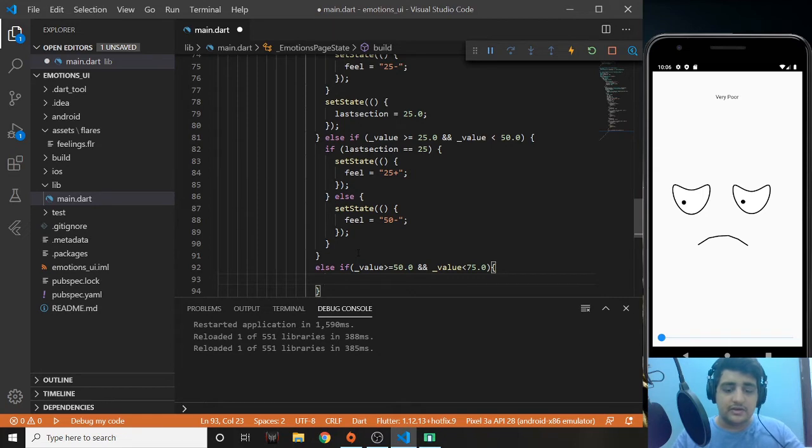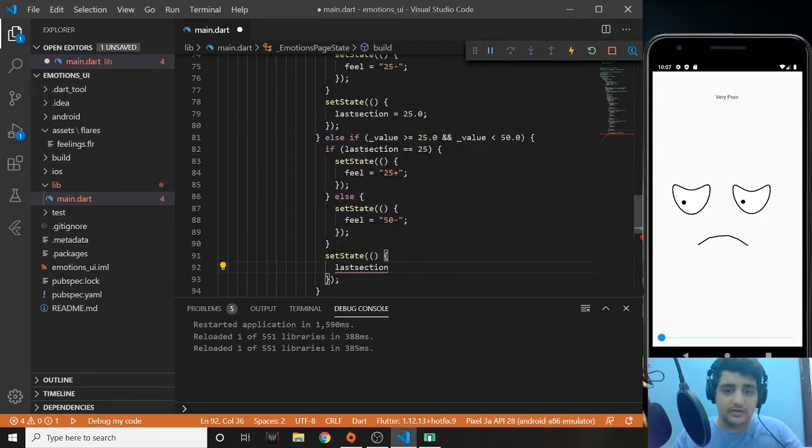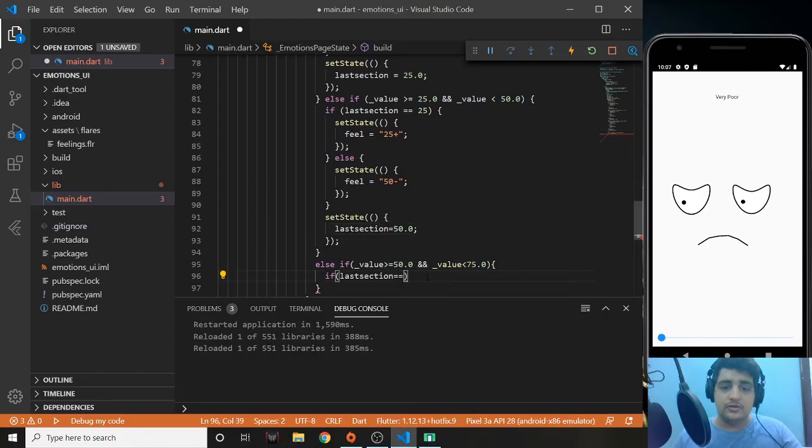we will check the last section. Okay, actually I didn't change the last section here, it will be equal to 50. This section is 50. After this we will check if the last section is equal to 75. That means it's coming back.